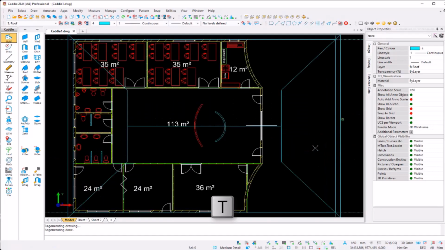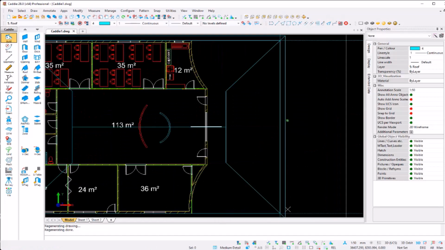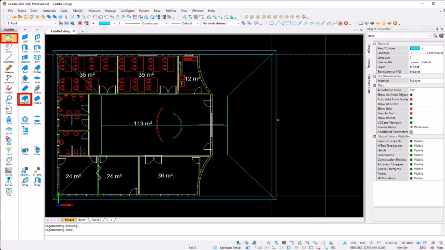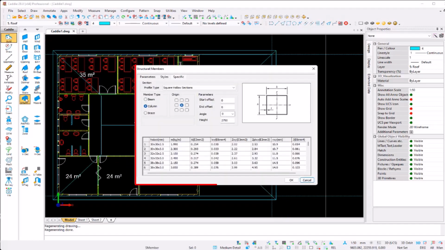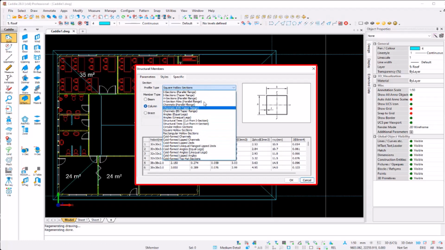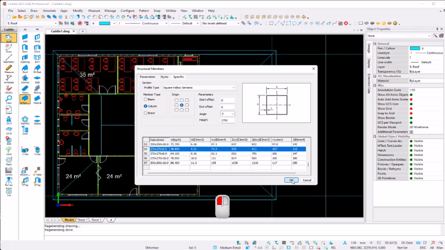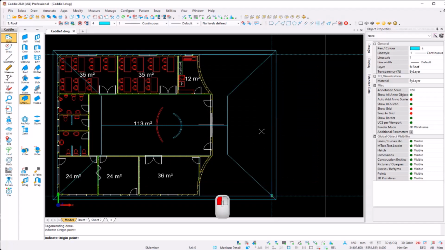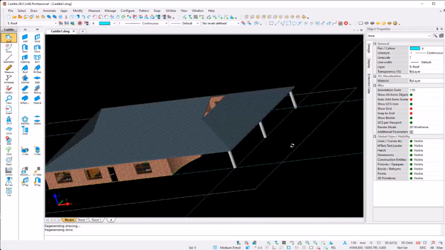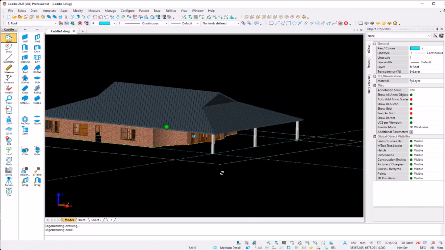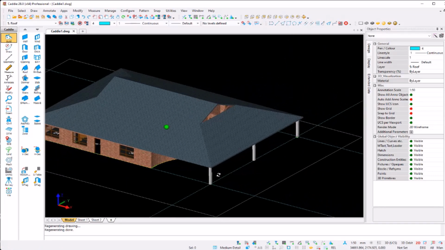So I'm going to say T for top view. I'm going to add some structural members here at the front. So on the left hand side, the command we're going to use is structural member. I'm going to click on the command. As you can see, there's different profile types that you can make use of. Circular hollow section, I'm going to stick to a square hollow section. And then on the left hand side, I'm going to scroll down. I'm going to make use of 270 by 270, 6mm width. I'm going to say OK, and then I'm going to indicate the first point in the middle and at the top. So if I press escape, I'm going to orbit it, then you'll see there's my structural member supporting the roof. Now you'll notice there's opening in the roof.